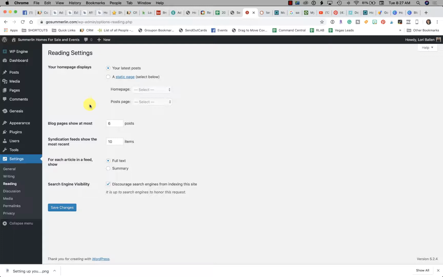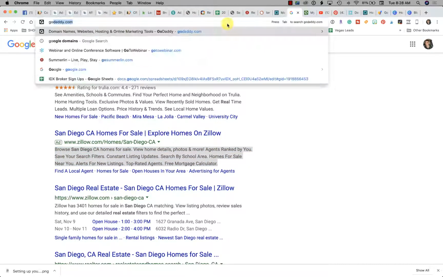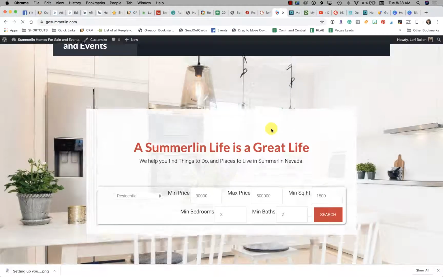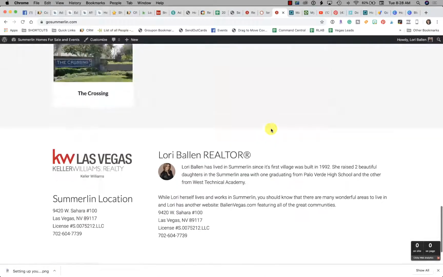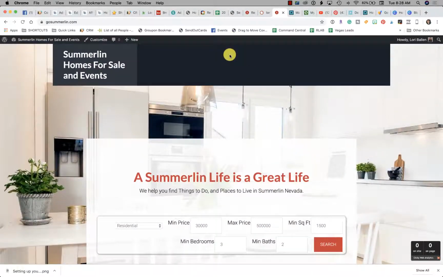Okay, for right now, we're going to leave this. Your home page displays your latest posts, but you can change your home page to be so many things. You can pick a certain page on your website that you created already, or you could have it be a set of posts. You can have it be a static page or a rolling selection of your blog posts. Now in our case, we're using our theme and we're setting up our homepage looking like this. This is what we're going to use for our homepage. So we're setting this all up in this series. I'm not just using a scrolling thing of blog posts because I have a video.